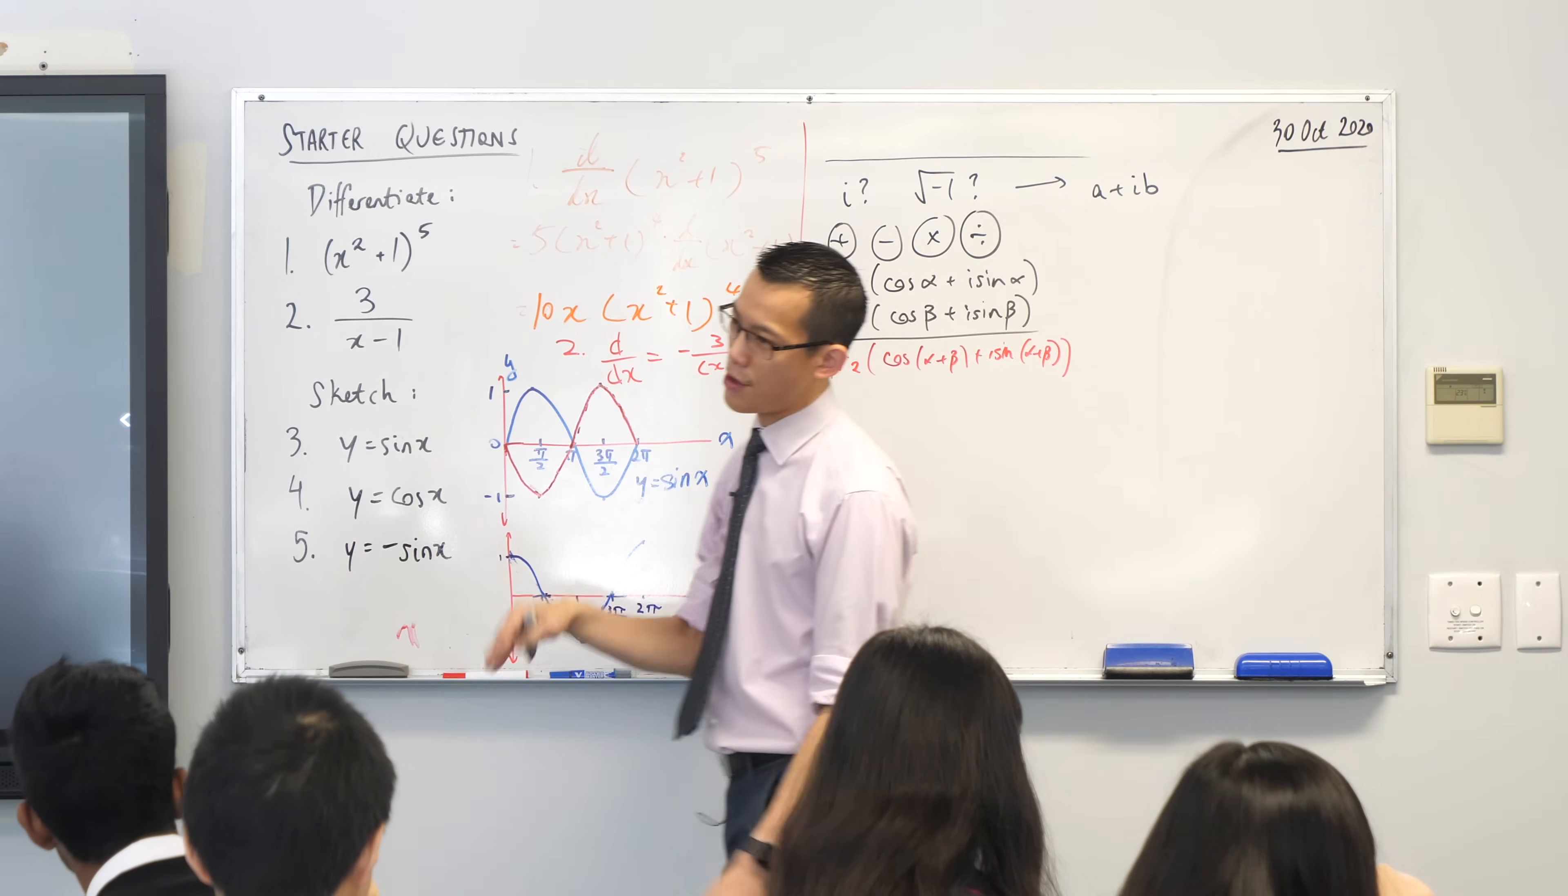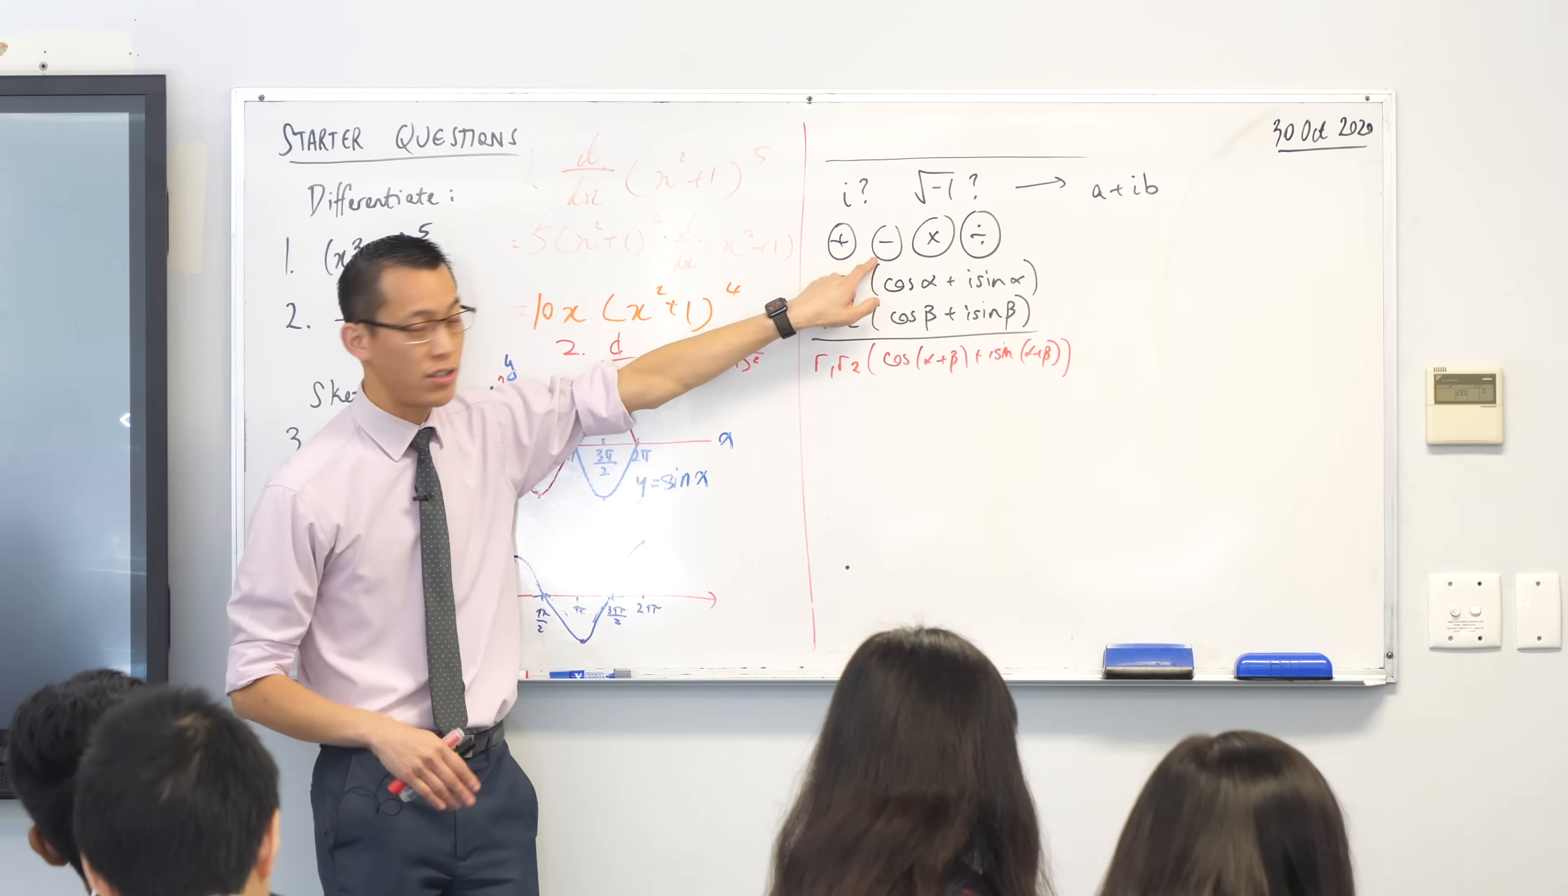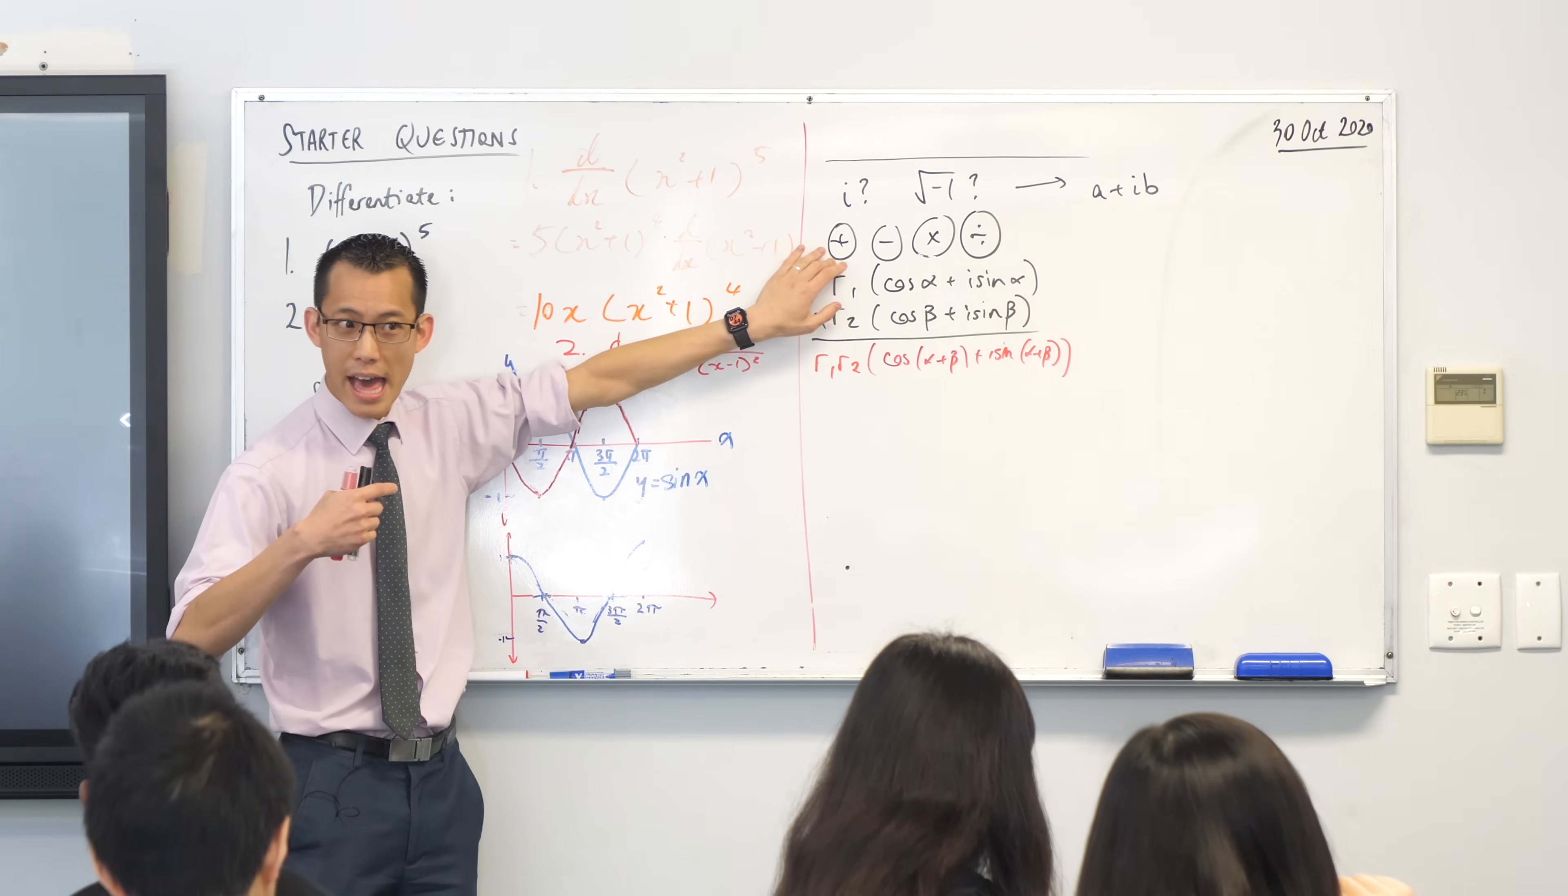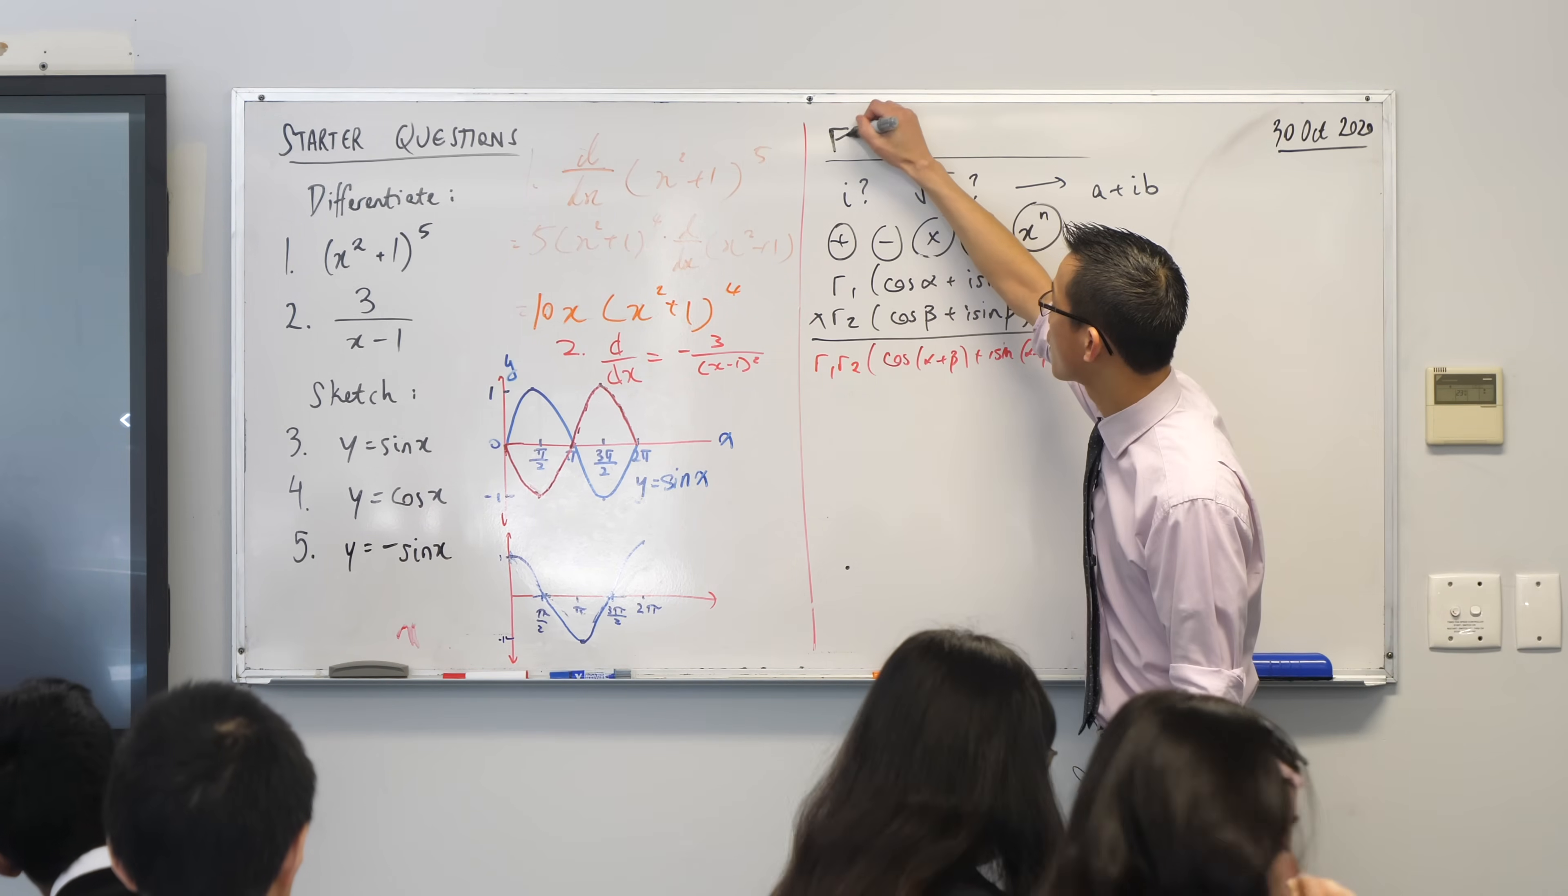We multiply the moduli, we add the arguments. So we would get, in this case, cos of alpha plus beta and then plus i sine of alpha plus beta. So something as simple as just multiplication leads you to complexity. And then division, we had to introduce this idea of conjugates, all that kind of thing. And this is just your basic operations. One of the things we've done though is we haven't gone any further than these operations really. We've done all of these with rectangular form, standard form, Cartesian form. We've also done them with polar or mod arg form.